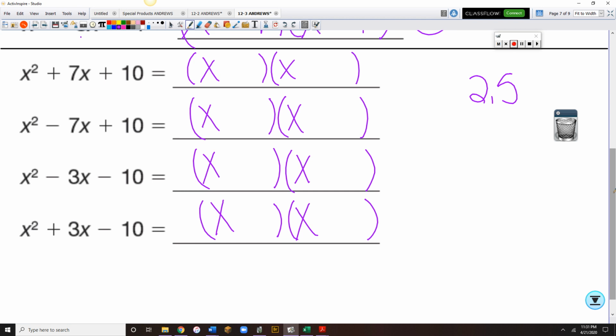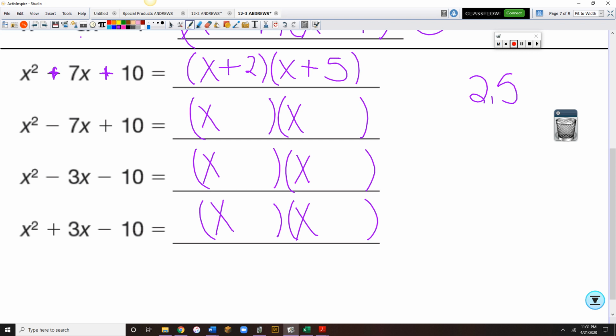Our first example in the group, if we look at the end, there is a plus sign in front of the 10. That tells me the signs are the same. If I want to know what they are, I look at the 7's sign. 7's sign is plus, so they are plus and plus. Then I can plug in the 2 and the 5 any way I want because the signs are the same. Okay.